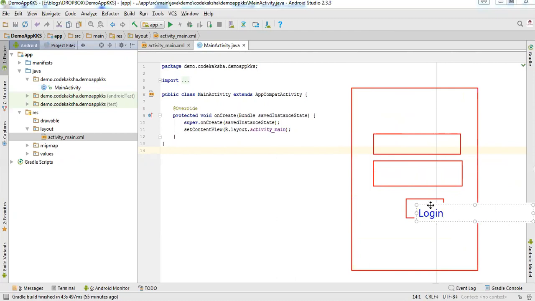Once you log in, it will not ask again and again to log in with ID and password. There will be an option like save my ID password, remember me. For that we use shared preference. Clear?